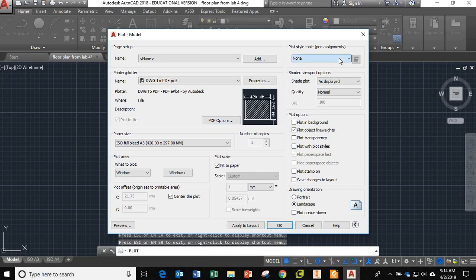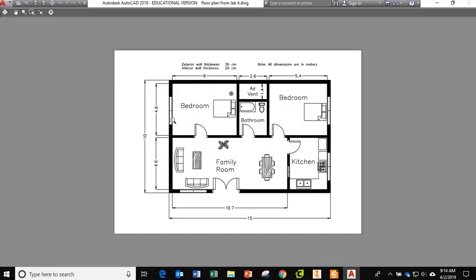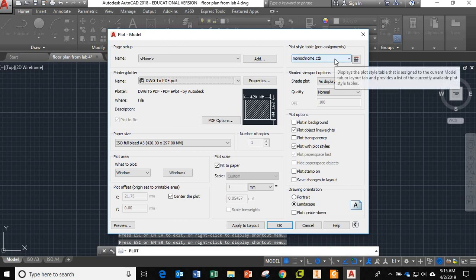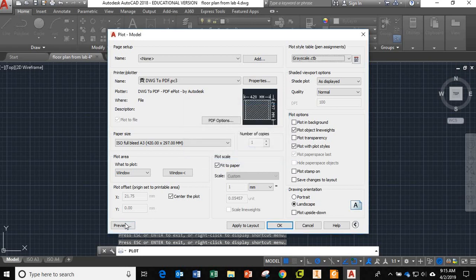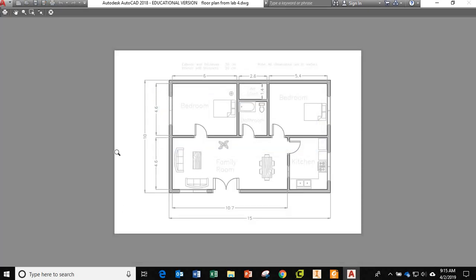The two main other options you can do, if you just want black and white, that's this monochrome here. Click on monochrome, click yes, and now click on preview and you see it's changed to black and white. The other most popular option other than monochrome is this grayscale here. Click on grayscale, click yes, preview, and you see it just made everything a certain grayscale. So the yellow is not yellow anymore, it's just a very light gray. So this is one way where you can change the color here.